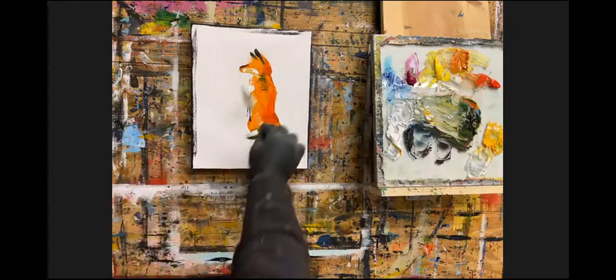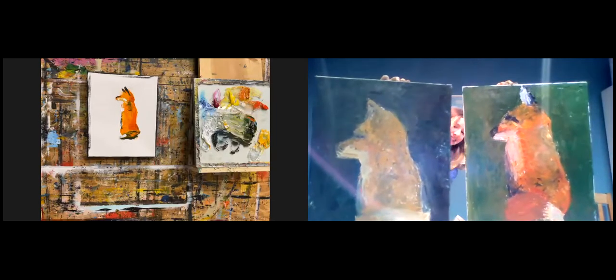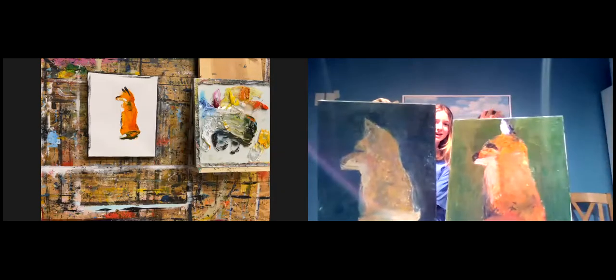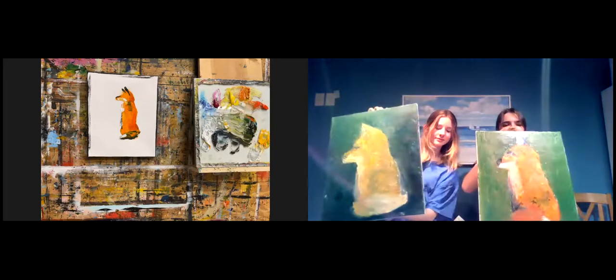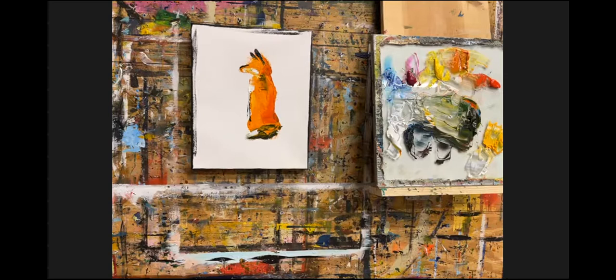Oh, here we go. Jeff, here's a couple more. Beautiful. Awesome. They're adorable. Do you want to know why I think they're adorable? Will you go back to them, Jake, for a second? Hold them up again. Now, I don't know if you did this on purpose or not, but have you ever been to the fair and they do caricature drawings of people? You guys did kind of like a caricature of the fox, and he turned out fantastic. Very cool. Excellent job.